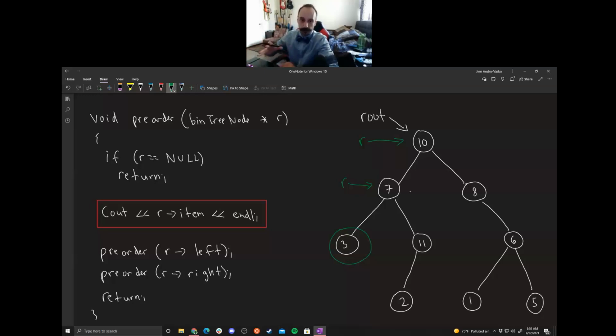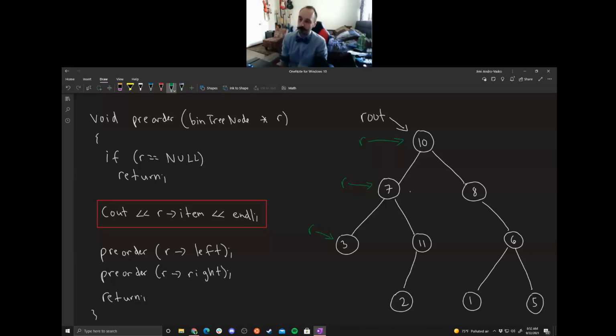In the new function call instance, this r parameter is going to point to node 3, because we passed that address into a new function call. So it spawns a new function with a separate r parameter, and this r will point to node 3. The previous r's still exist, but they're in different function scopes. Each r is not really related to the others. For now, they're just three separate r's in their own function call instances.